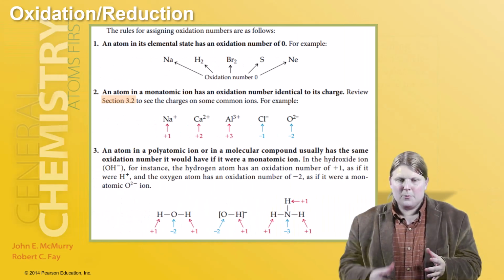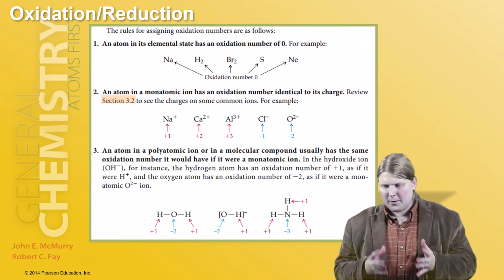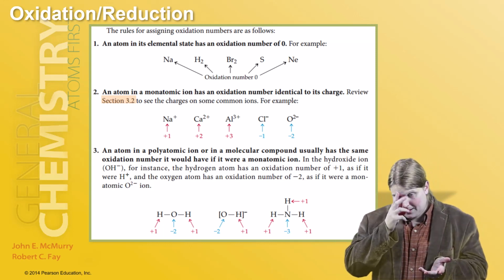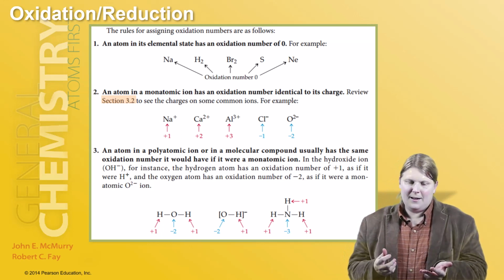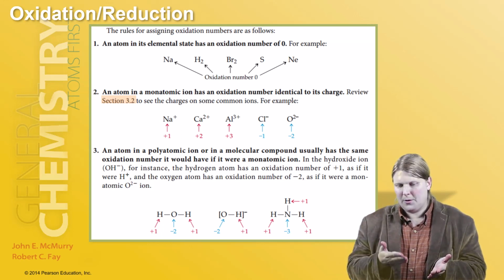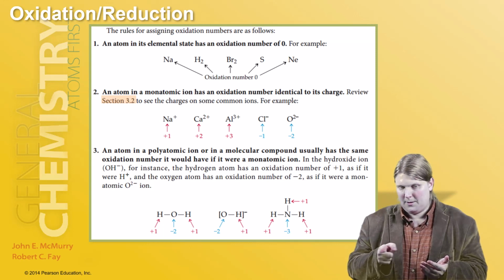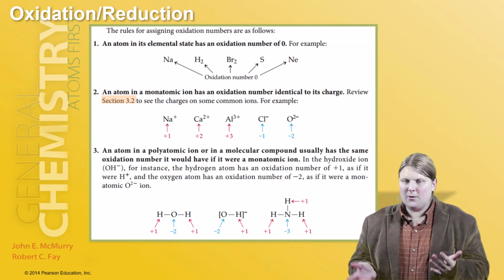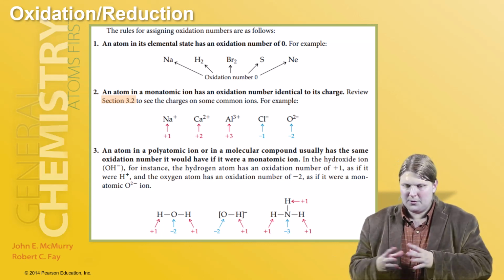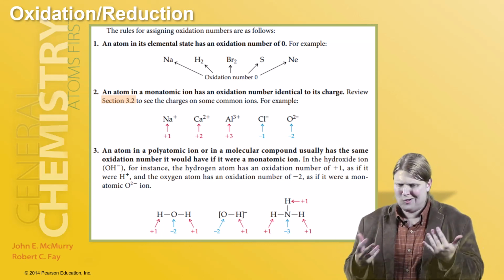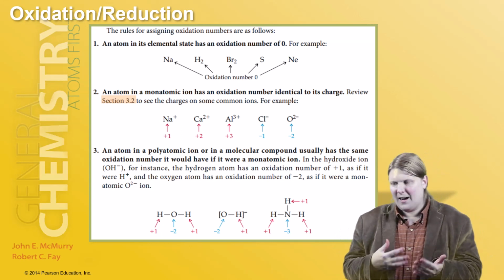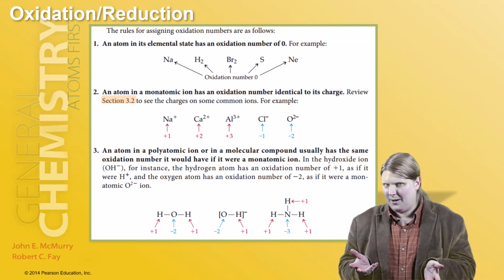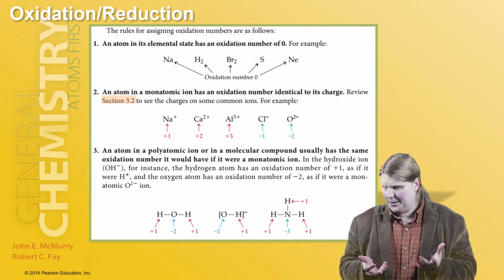So there are rules for assigning these oxidation numbers, right? Now, if you remember charge states and fundamental charge states for like a monatomic ion, if a monatomic ion has a charge state like the examples of sodium and calcium and aluminum in rule number 2, then their charge state is the same as their oxidation number. So we can think of oxidation numbers as like the grander scheme version of charge states. This allows us to assign these sort of fake charge states in molecules or other things that aren't really made up of ions. That's kind of the idea in the breakdown that we're doing here.